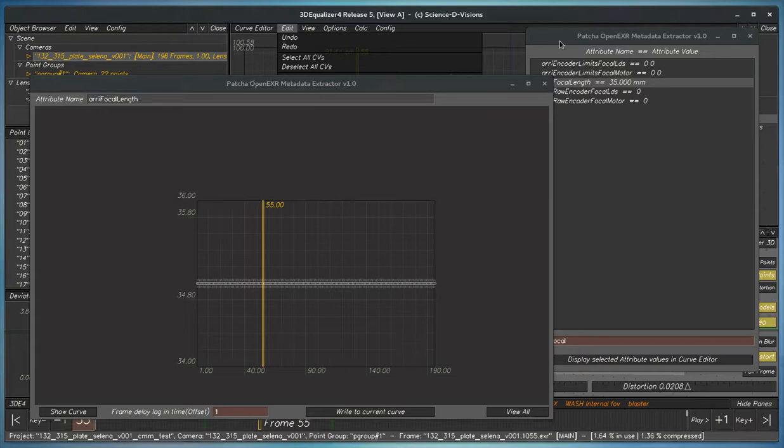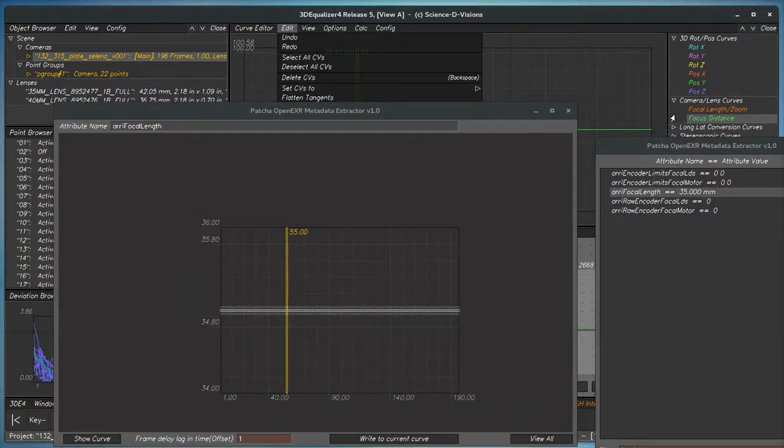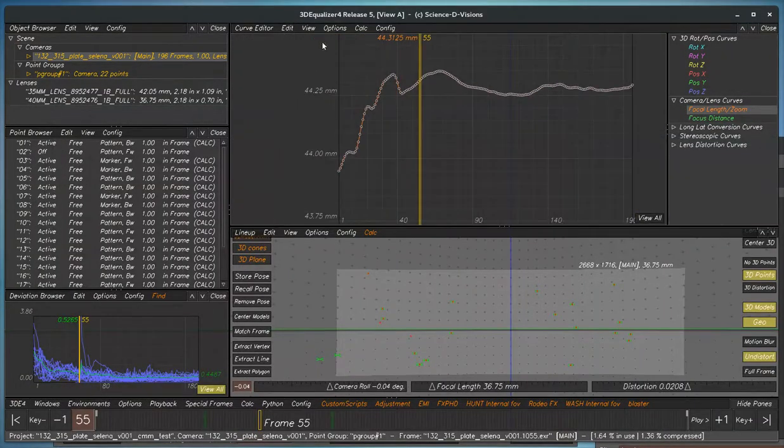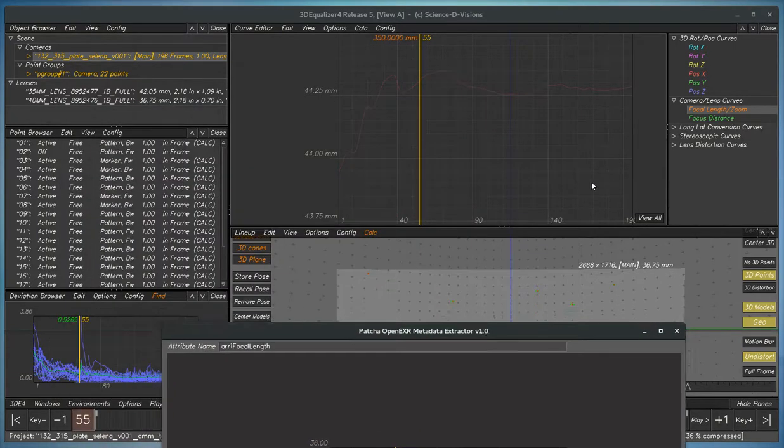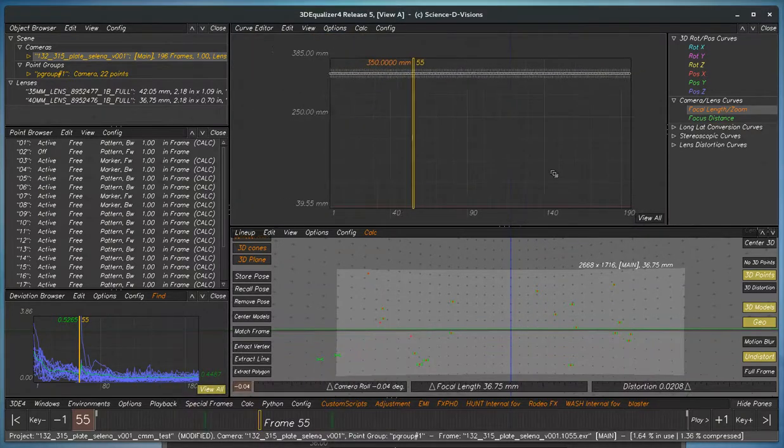Now if we want to write it to the focal length here, we write to current curve, and there it's written.